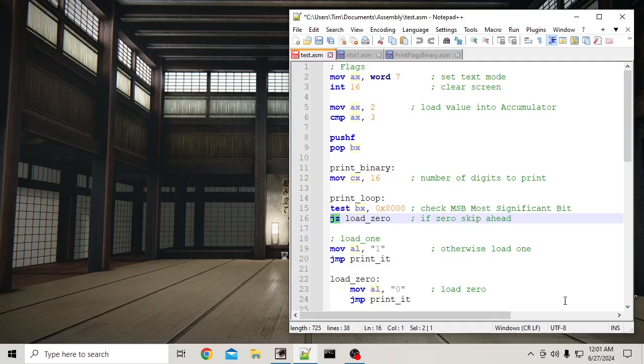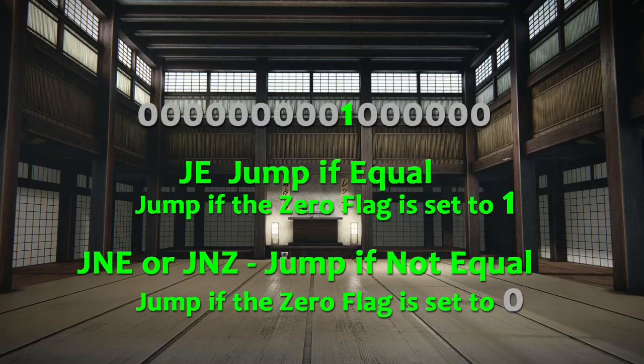I can cover the various jump commands then and which flags they check. So here we have jump equal, which basically checks a flag if it's set to 1. Jump not equal. See, so same flag, whether this one is 1 or 0. Jump not 0 or jump not equal. A couple of different ways to represent the same command. They're both looking for the same value in the flags.